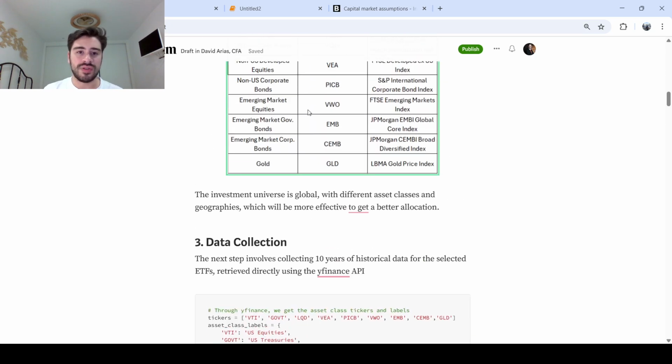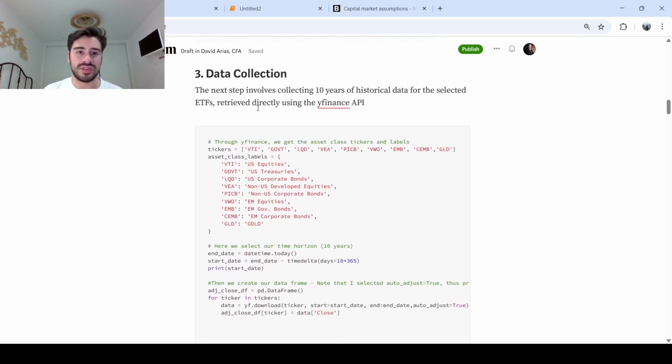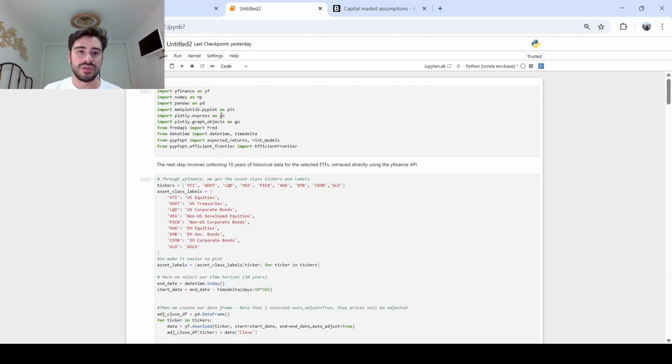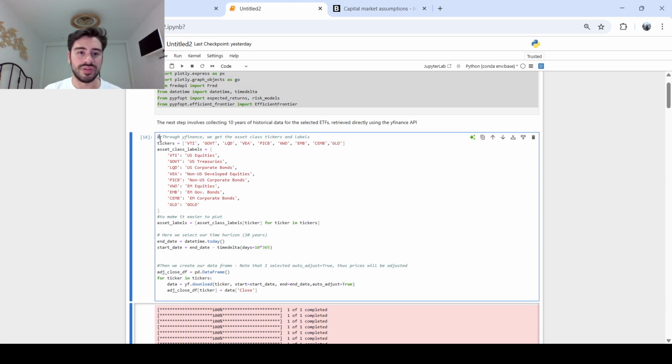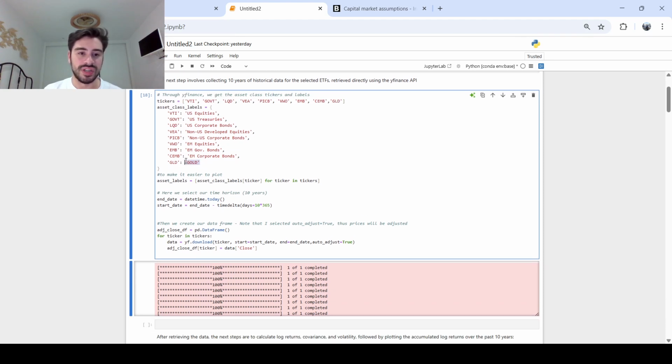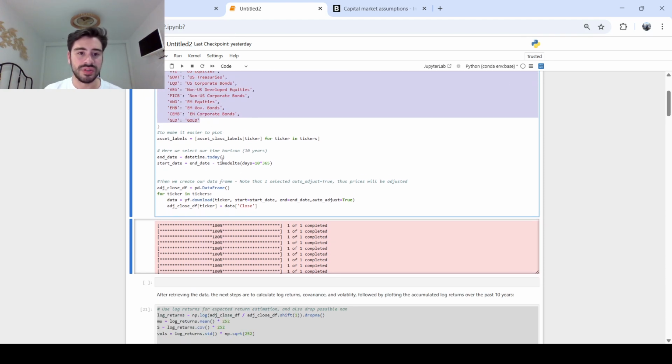To run the model after choosing the asset classes, we're going to start with the data collection. These are all the libraries I used in Python to model all this. I used Yahoo Finance to get all those tickers, which were the asset classes I've chosen.